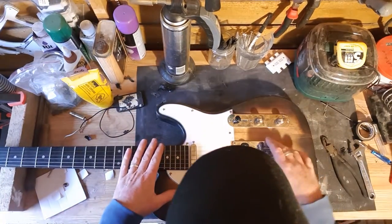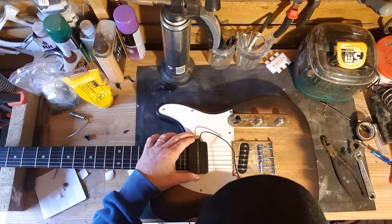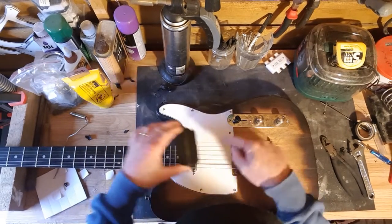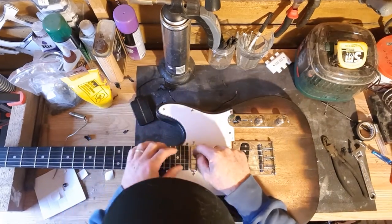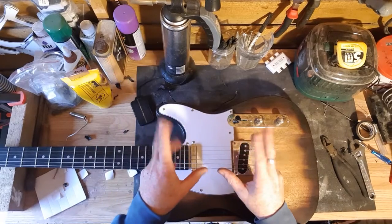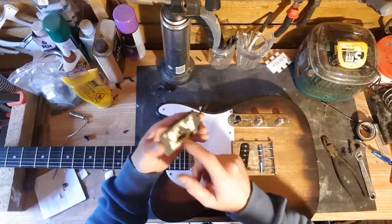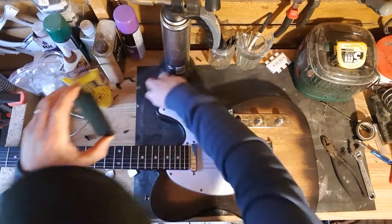Okay, so I'm just going to whip these strings off. I'm going to put this here. I'm going to wire it into that position, take that pickup out. I want to get rid of it, probably want to change this pickup anyway. So I'm going to put this in and see what it's like, because I've got a feeling that this is going to be more suited to an electric sound than the acoustic sound.